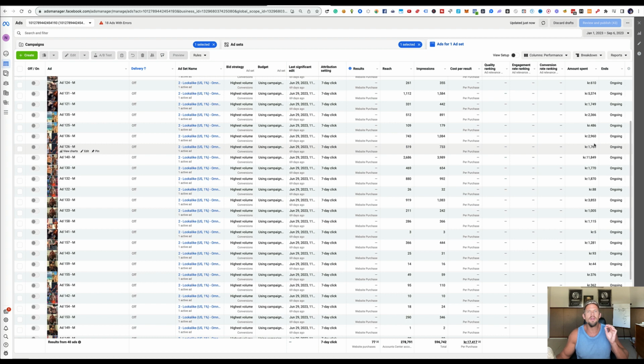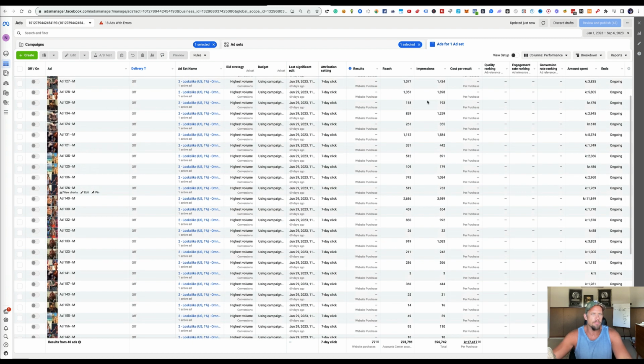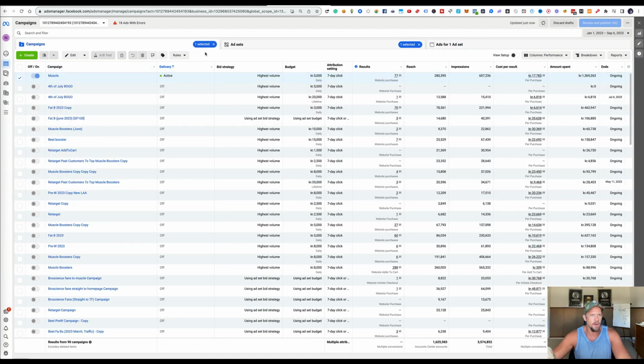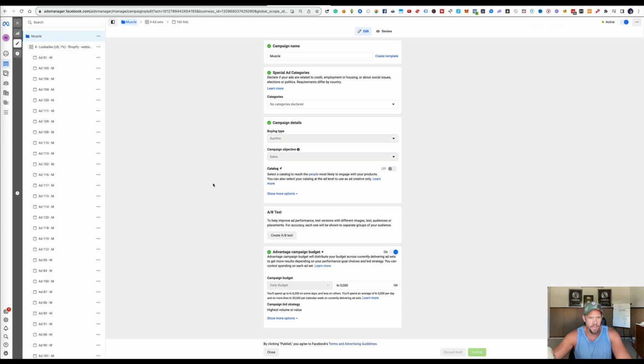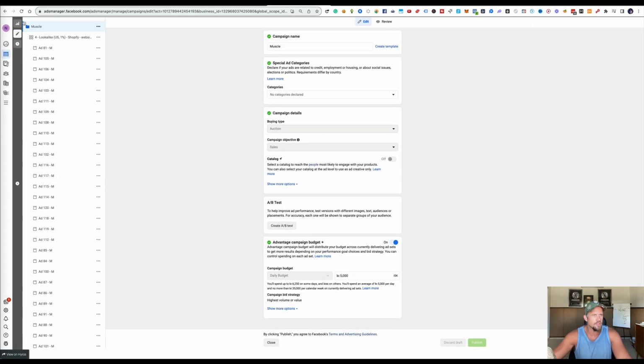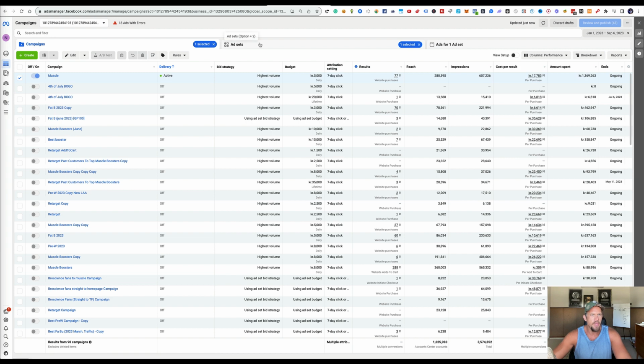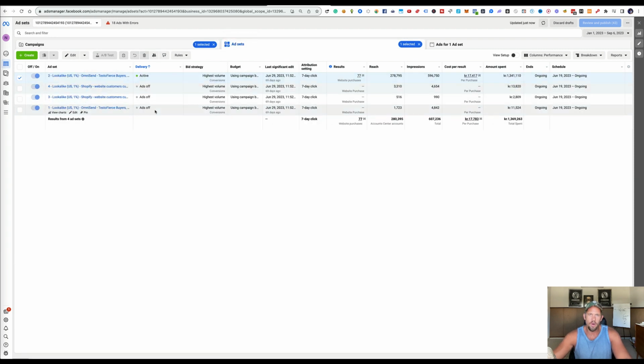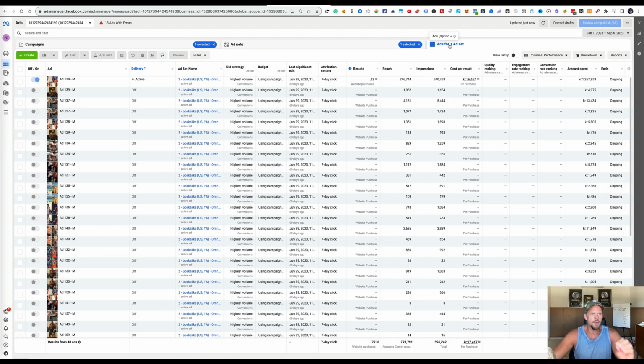So even if I was doing campaign budget optimization, which they are here, they set the budget in the campaign, as you can see right here. Even if I was doing that, I might have 3 or 4 different ad sets for the budget to be distributed through. Like we talked about, it's a $4,000 a day budget. It would get distributed $1,000 a day equally until it finds the winner, which it'll then push more of the budget into. I might do this. I would not ever do this.